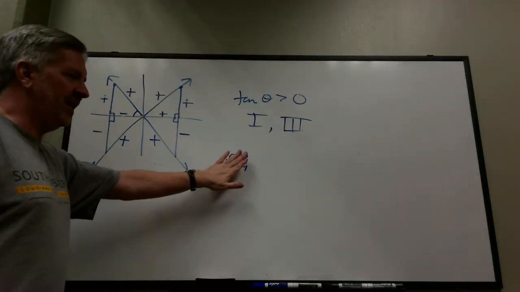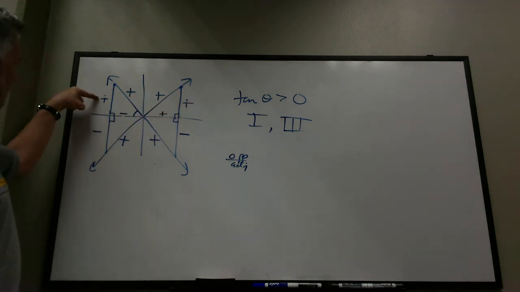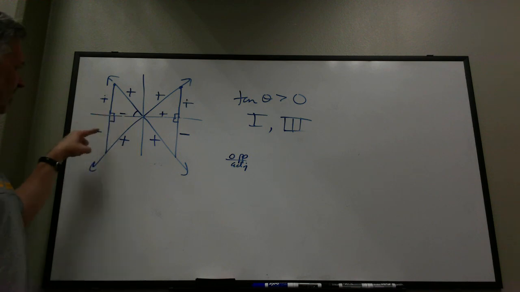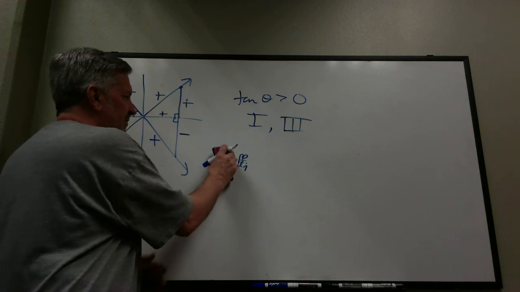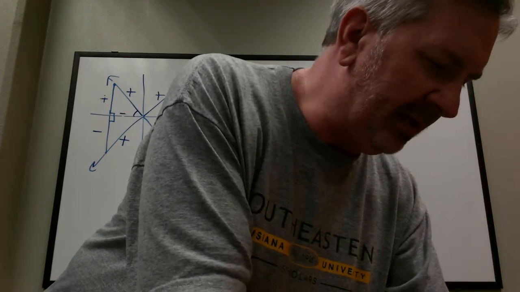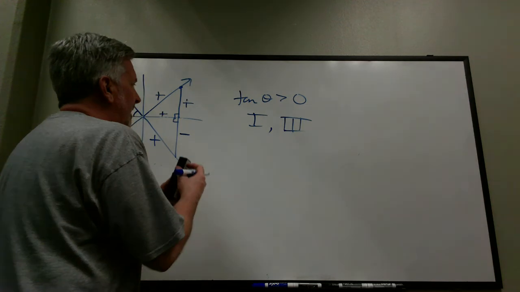Or, if you didn't want to think of it this way, just run through them all. Tangent is that over that, positive. Second quadrant, tan is that over that, negative. Tan is that over that, positive. Tan is that over that, negative. Okay, so it's first and third. Okay, you can just kind of run through them like that pretty quickly. Okay, let's see what the next example says. It's a similar problem. It says, do the same thing.